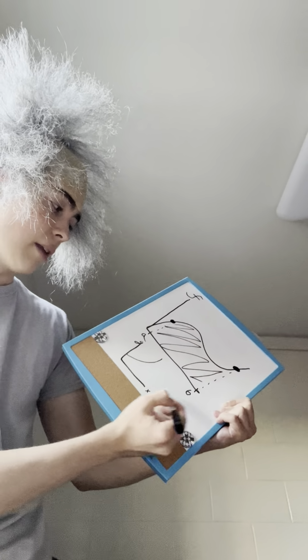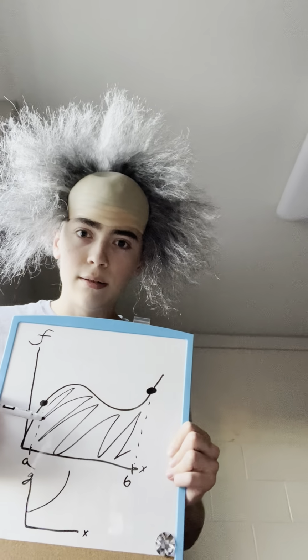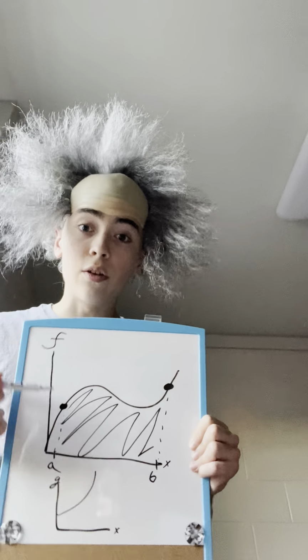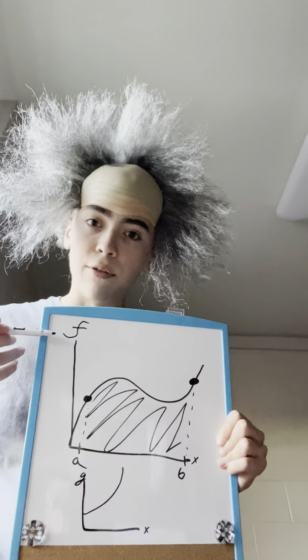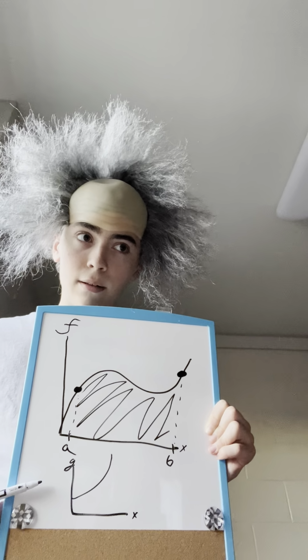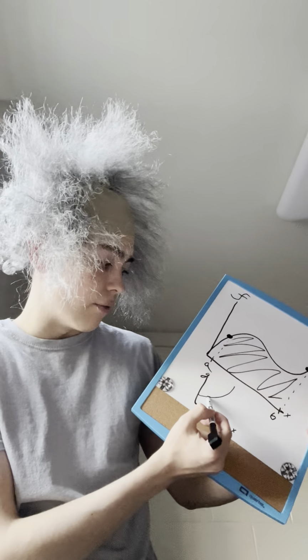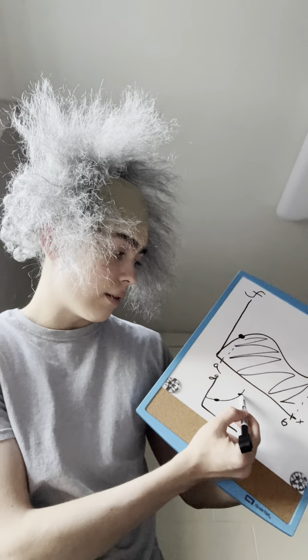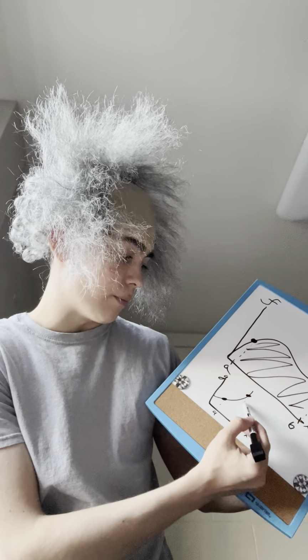And this is going to again be the x-axis. Saying that g is the derivative of f means that f would be the antiderivative of g. Now, hear me out. If we were to take the integral of this function g on bounds a to b, we would get an area on this function.